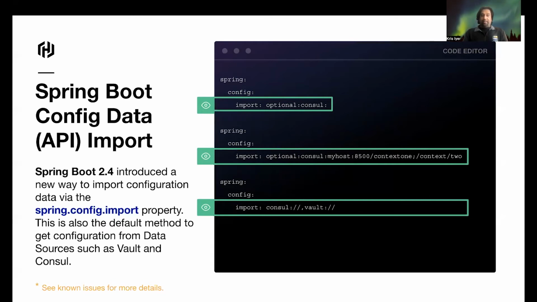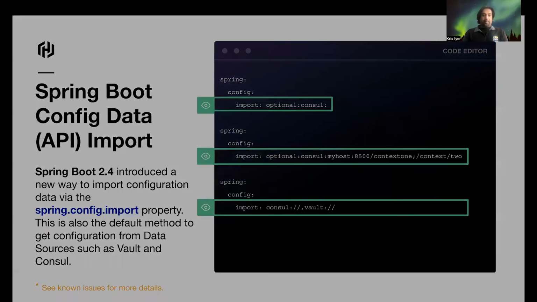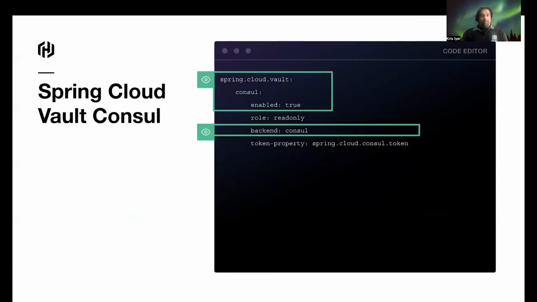But we have a little issue with ACL. If you're using Consul with ACL, there is a little issue in communicating with Vault and Consul with the config data import API. Spring Cloud Vault Consul is the method that you would use to obtain a token from Consul for your application.